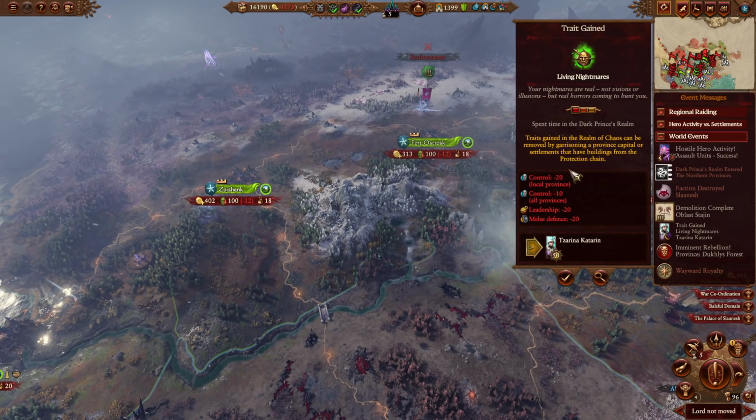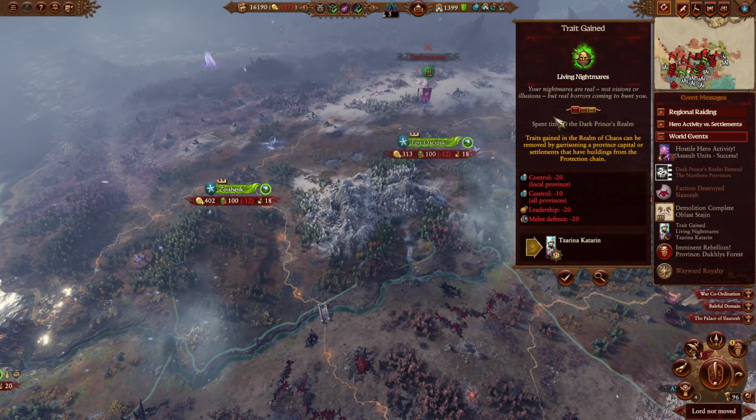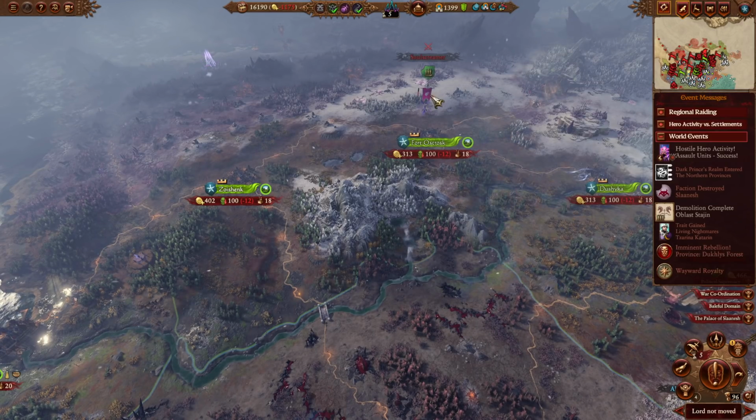Living nightmares, which is very annoying. I'd rather not have this. Melee defense minus 20? Brutal. Your nightmares are real, not visions or illusions, but real horrors coming to haunt you. And we have an imminent rebellion, but when don't we?